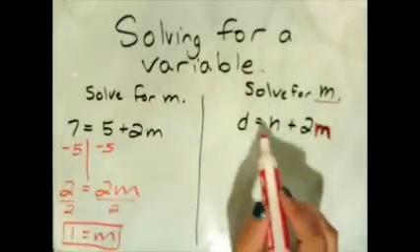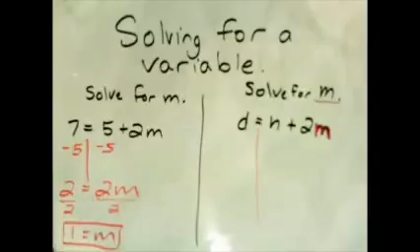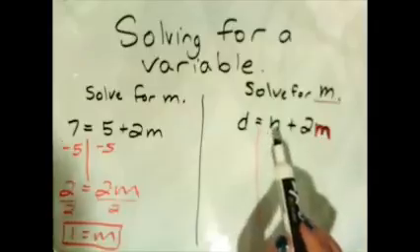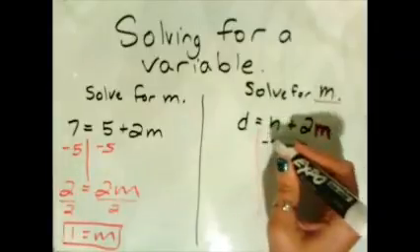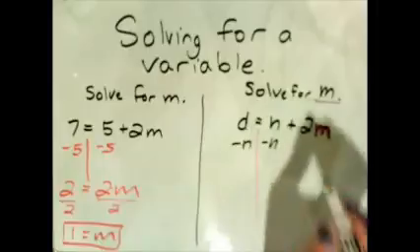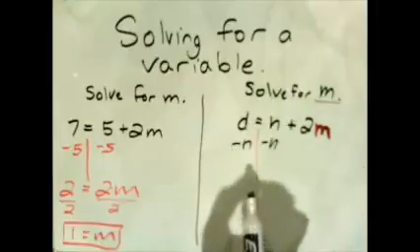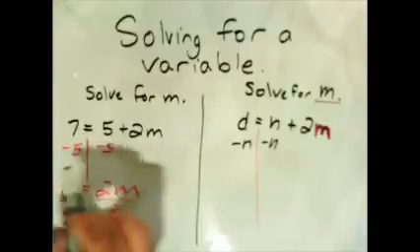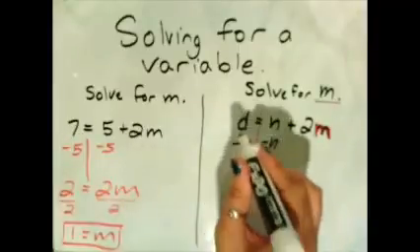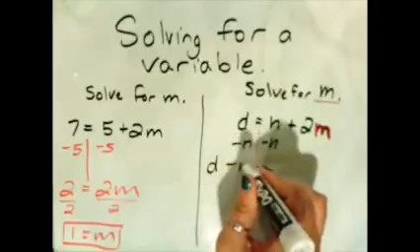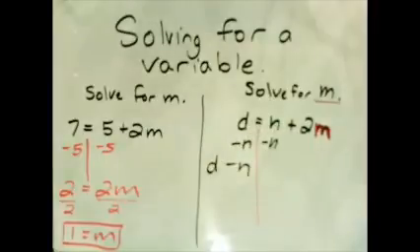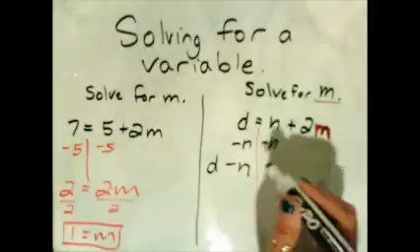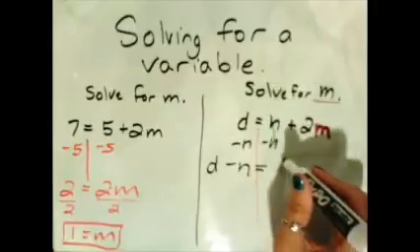All right, so we can do anything we want as long as we do it to both sides, the left and right hand side of the equation. So notice here we wanted to get rid of the 5, we did minus 5. Same thing here, we want to get rid of n. It's a number. We don't have to know what number it is to say, to get rid of an n, I should do minus n to both sides. D minus n. Now here's a difference. Since these were both numbers, I could actually do this subtraction, but this is basically like if I would have left it 7 minus 5. I don't know these numbers, but I can write down d minus n. D minus n is d minus n. If you knew what numbers they were, you would do it, but it's perfectly fine to leave it like this. Our only goal is to get m alone. So these cancel, we're just left with 2m.